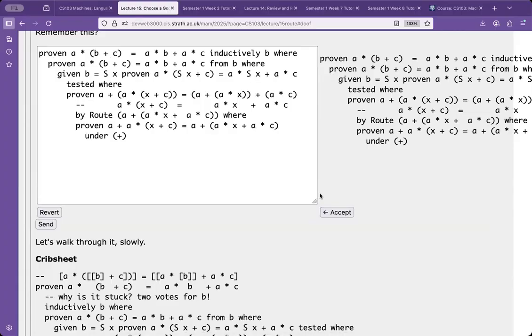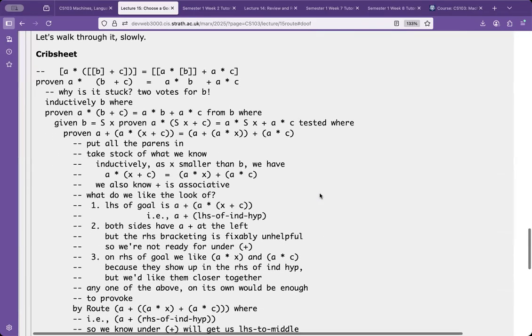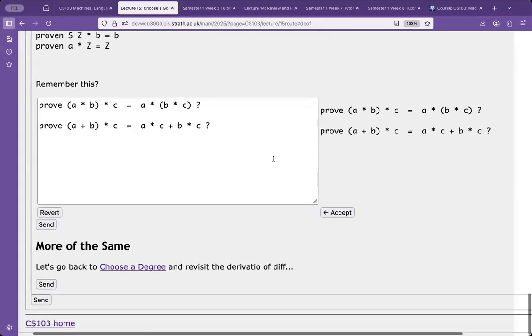To channel Alistair, how do you feel about that? What I'm angling for is, do you see why we chose the route we chose? Is that okay? Let's do another one. We said we were going to do this stuff.